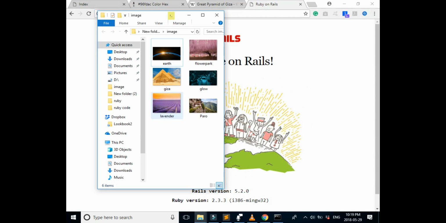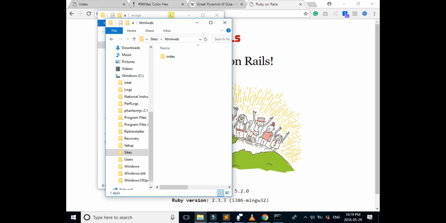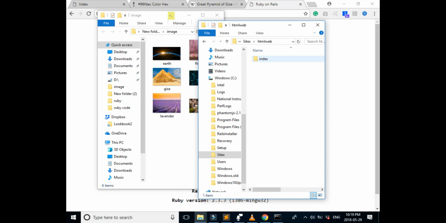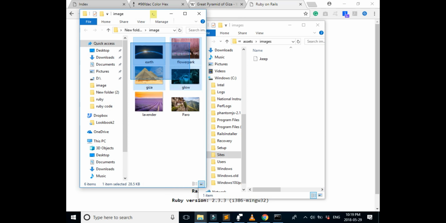We want to put all of our images inside of the application that we built. So we're going to index, app, assets, images, and we're going to copy or drag all of our images inside here.